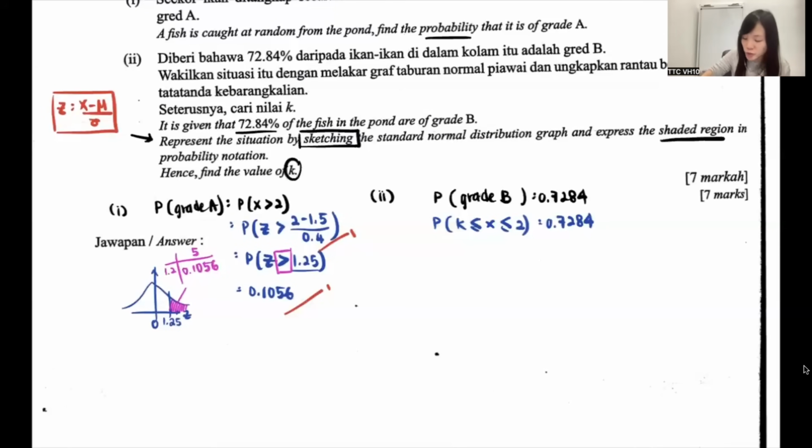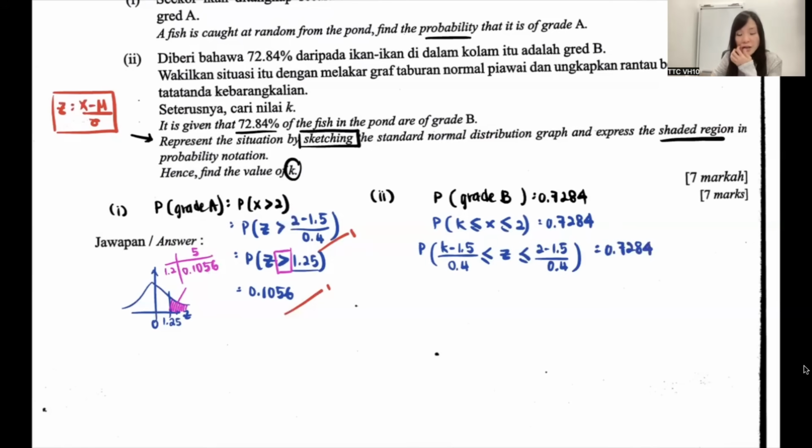So now, again, how do we do it? So first thing first, guys, change it to Z. So remember, change it to Z is minus your mean divided by your standard deviation, like just now. Okay? Remember the in-between part, change it to Z. This is how it looks. Okay? Written nicely for you. So guys, the left side one, I couldn't really press the calculator. But the right side one, same like just now, is 1.25.